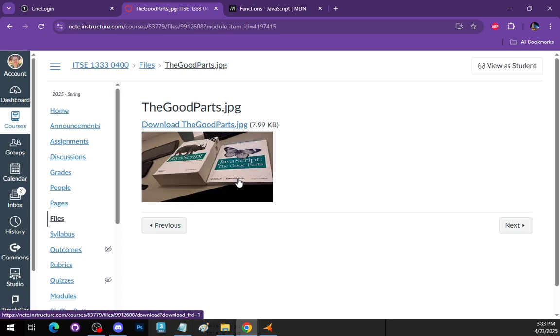JavaScript is derived from ECMAScript, and ECMAScript has a lot of weird things going on internally. When the web was being put together, JavaScript was put together pretty much on a whim and on the fly, and it just became this standard.